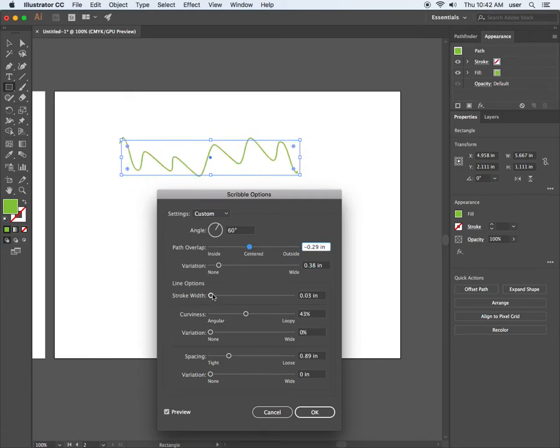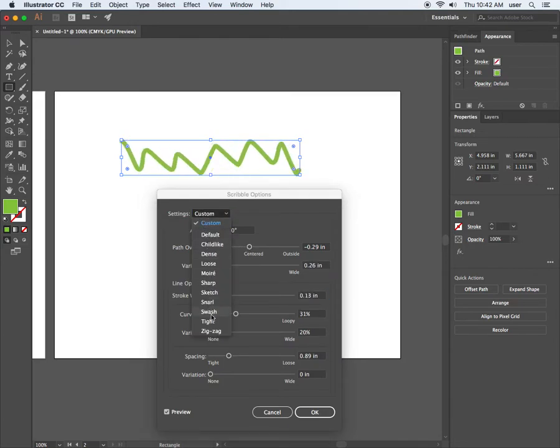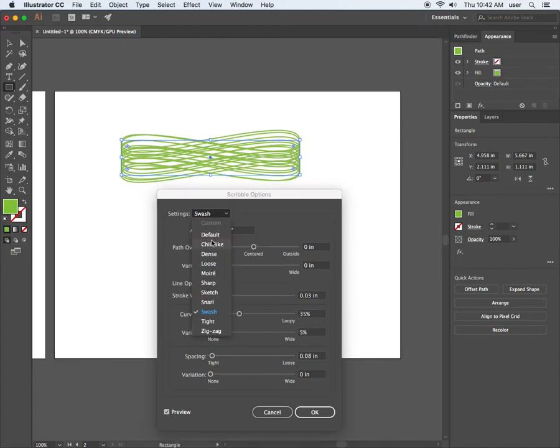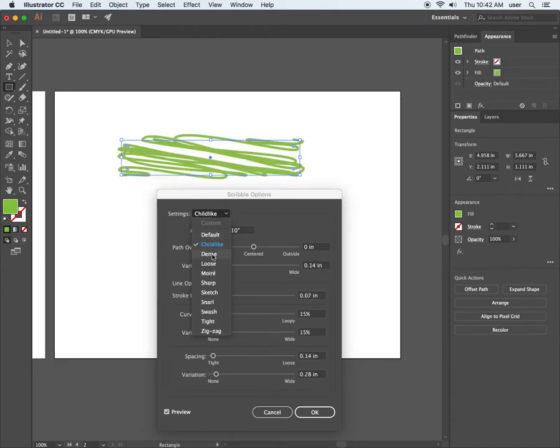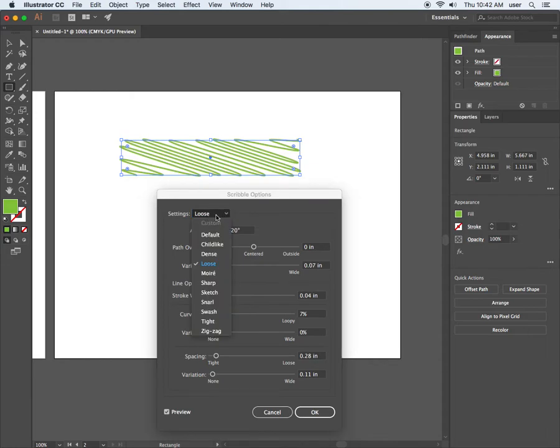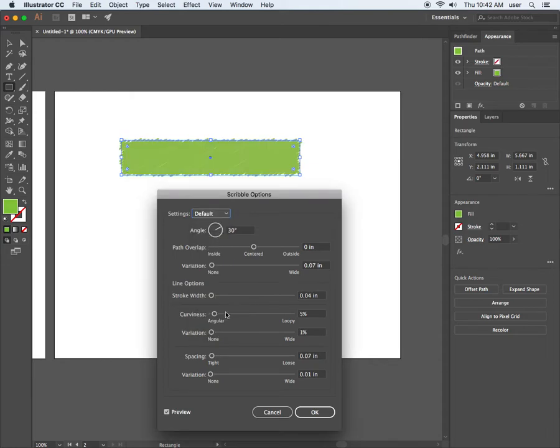Okay. And so this is how you get certain things here, and I can go back to change to the default and play around. But anyway, I'm just going to choose the default, and I'm going to change a little bit of the spacing just so you can see it a little bit more. And then once I'm done, I'm going to press OK.